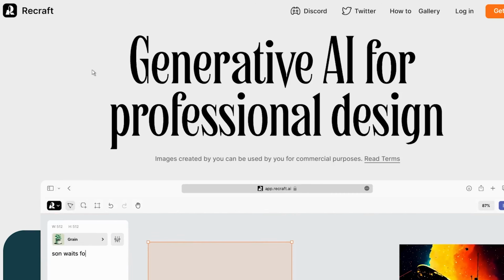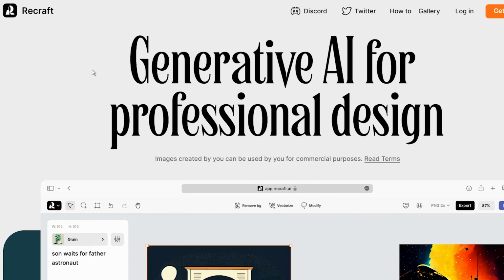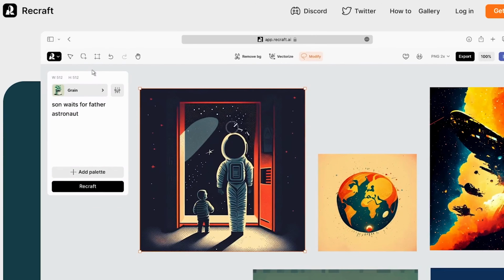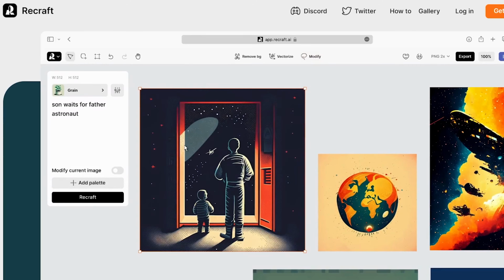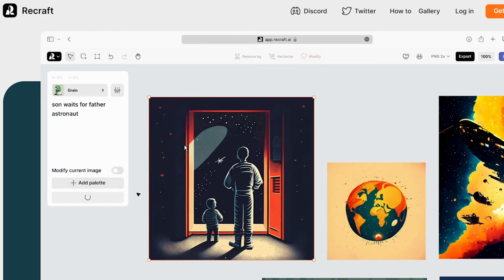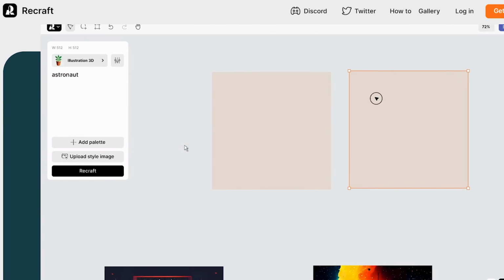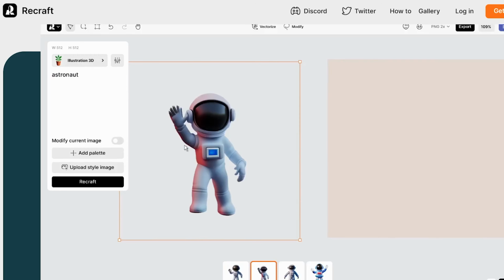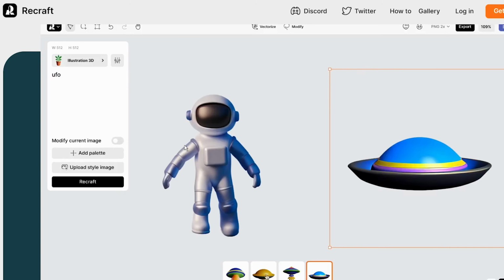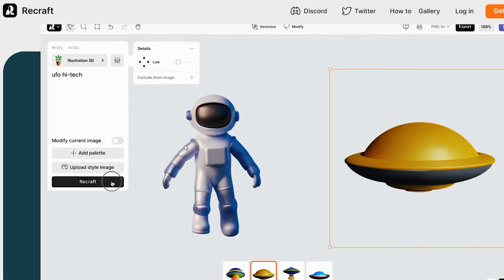In today's video, I want to take a closer look at the Recraft AI, a new tool that lets you turn a text prompt into vector super easily. As someone who is trying out different tools, I prefer the ones that are specialized in one thing and do it well. I appreciate simplicity in tools that excel in their specific area of expertise.